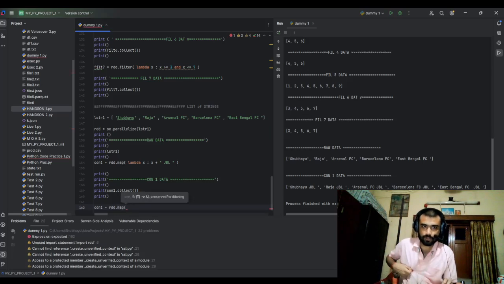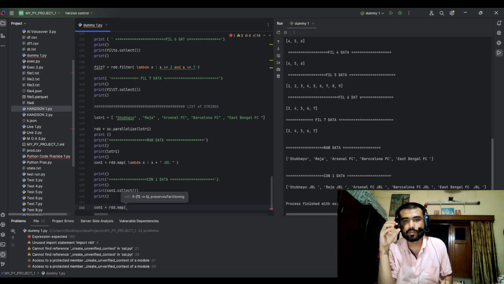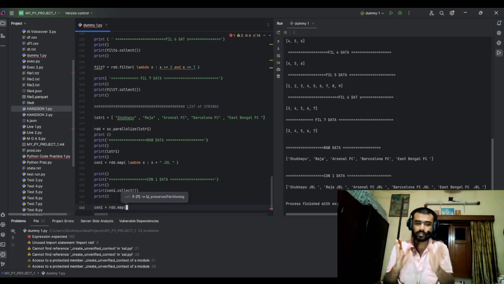Why? Because a string may contain anything. It may be alphabet or any number. It is alphanumeric, right? It can even contain any symbol. Doesn't matter. A string can contain anything.